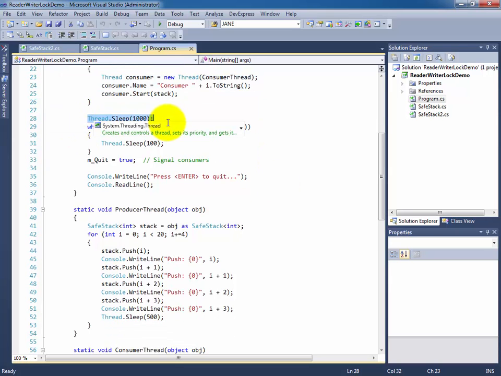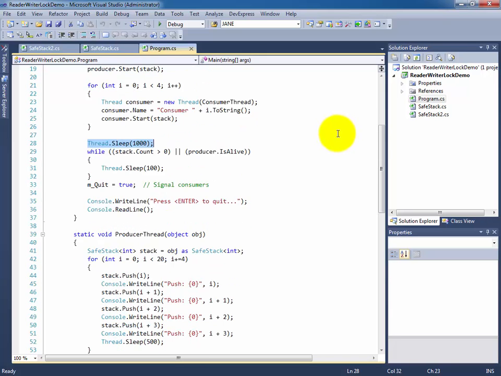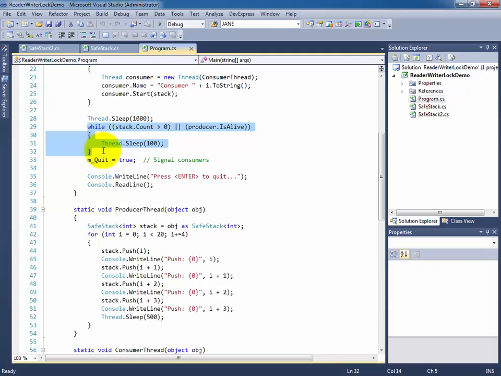Then we sleep for a second. Then while the stack.count is greater than 0, and remember this count property is part of the safe stack, so it allows us to do that in a thread safe manner. And we're also making sure the thread called producer is still alive.